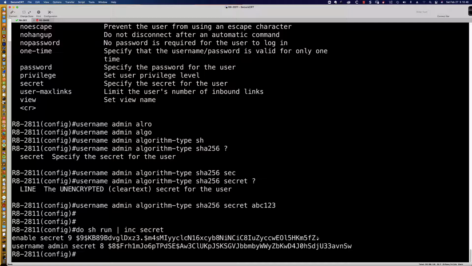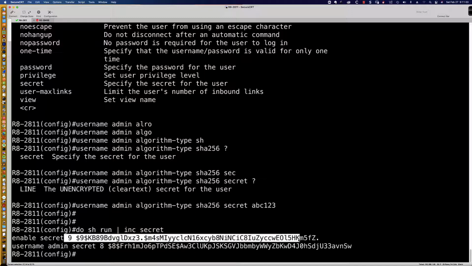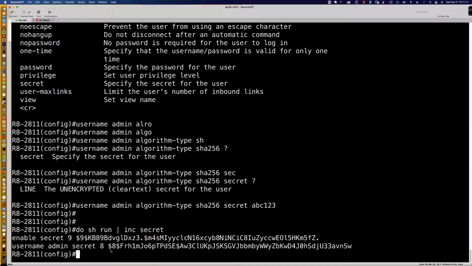Each time you do that, it gets more and more expensive in terms of your compute resources, right? And so it gets to the point where it's kind of useless trying to do a brute force attack. So again, type 9 is a best practice, all things being equal, right? You can't go wrong with the type 8 or the type 9 because they are both exponentially better than what a type 5 would be.